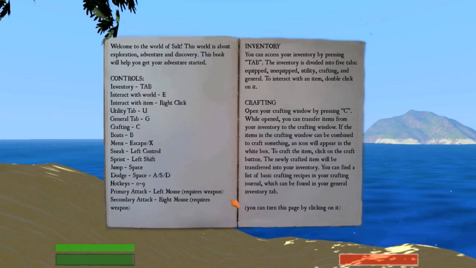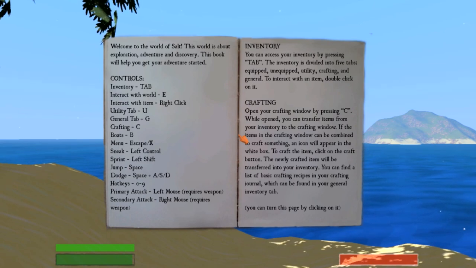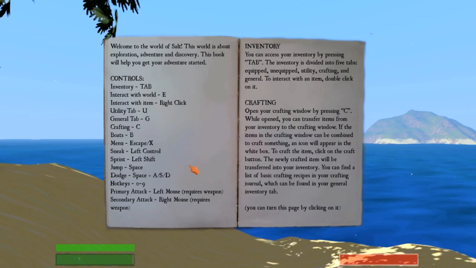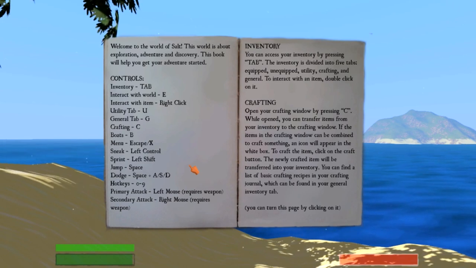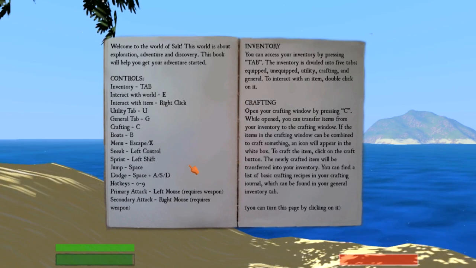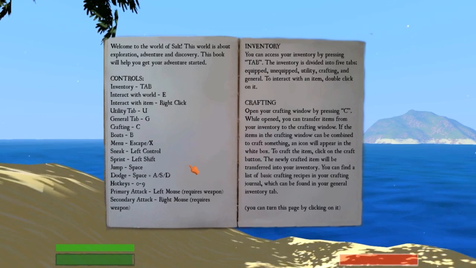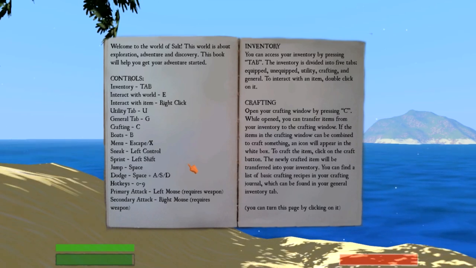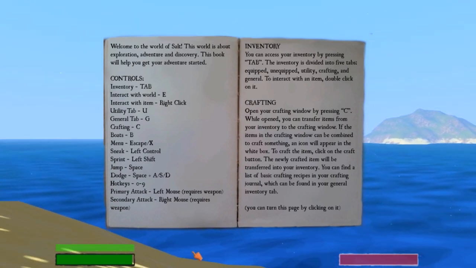Tab, your inventory is divided into five sections: unequip, utility, crafting, and general. So this is a lot like Minecraft, or other games of that ilk. While open, you can transfer items from the inventory to the crafting window by pressing C. If the items in the crafting window can be combined to craft something, an icon will appear in the white box. To craft an item, click on the craft button. The newly crafted item will be transferred into your inventory. You can find a list of basic crafting recipes in your crafting journal. General inventory tab. You can turn this page by clicking on it.